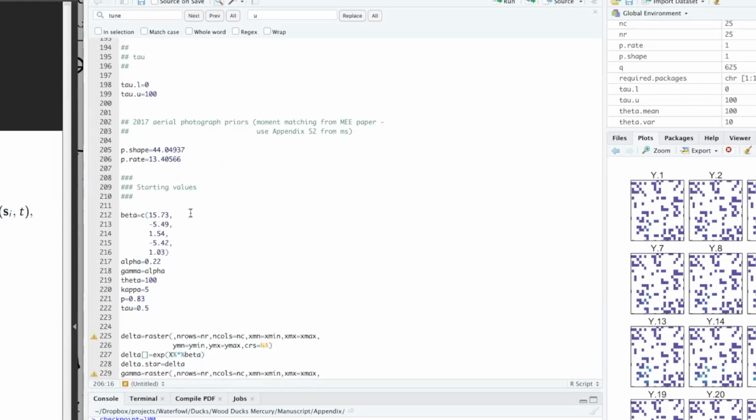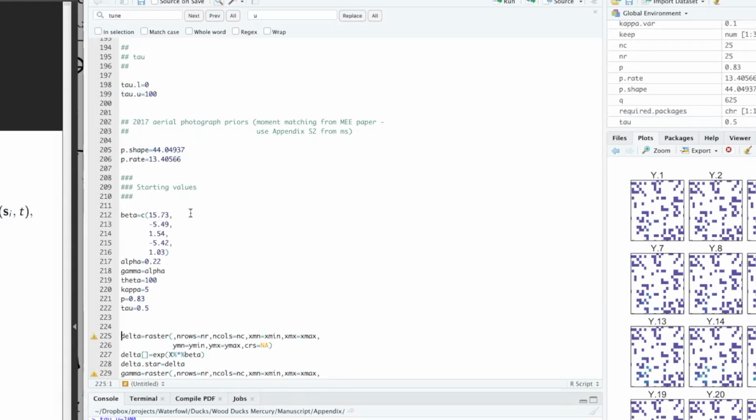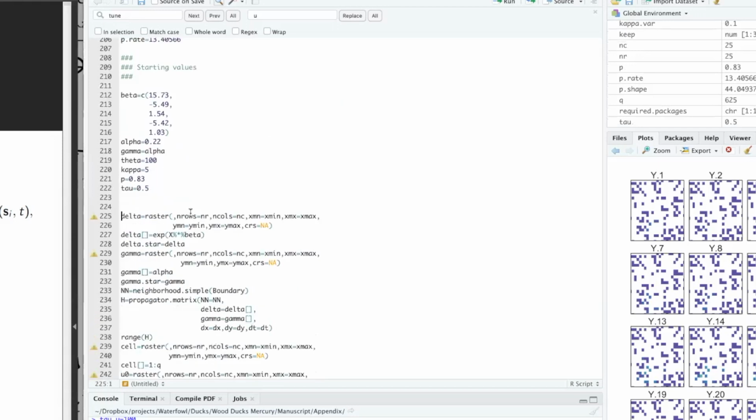All right, so all of this prior information that I'm putting in is also called hyperparameters. They're the parameters of the prior distributions. I have all those in. Now I need to choose starting values. To speed up convergence, I'm just going to choose starting values that are equivalent to the true values. If I really wanted to test this model, I would deviate these a bit and make sure they converge down to the true values. But I've worked with this model enough to know that they in fact do. So to speed up convergence, I'm going to choose starting values equal to the true values, and we'll see what those behaviors look like.